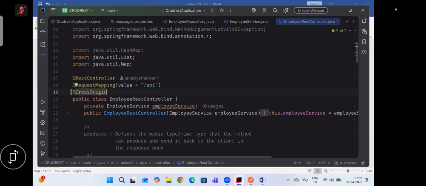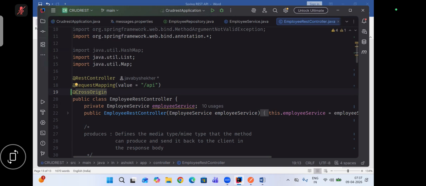Otherwise, simply @CrossOrigin. For now, I'm writing @CrossOrigin. Then in the further example, when we are discussing consuming the REST API, during that time I'm going to write some origins, methods, and a global mapping. Then we will see whether this CrossOrigin is working or not working and how it is working. Okay.